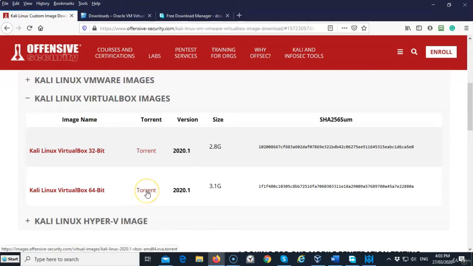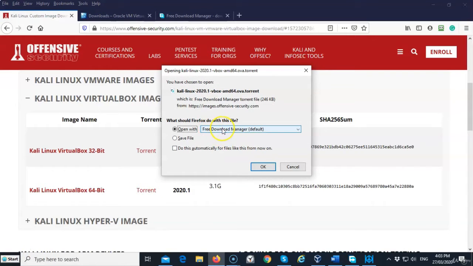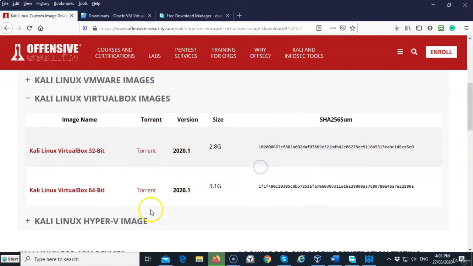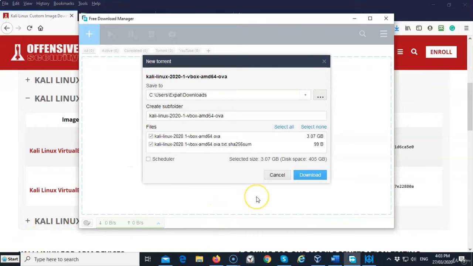I'm going to go ahead and click on the torrent file, and say open with, and it's already associated with free download manager. I'm going to say OK to that, and now the free download manager pops up, and I'm going to go ahead and accept the default download location, or I can choose another location if I so choose.